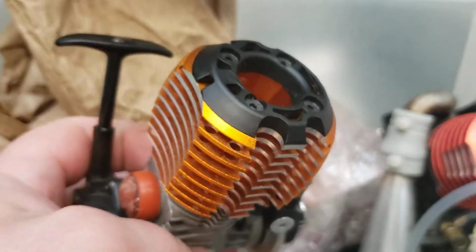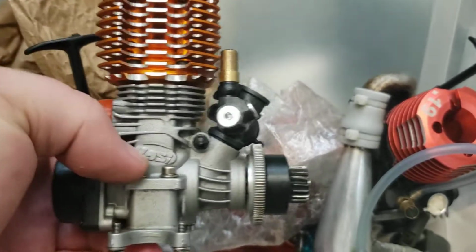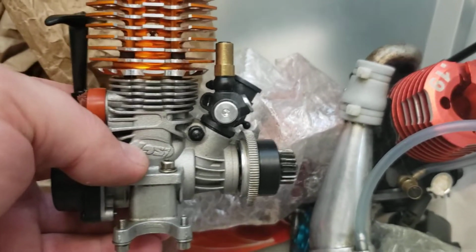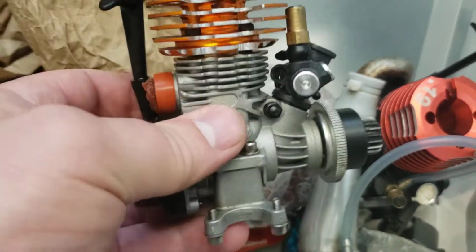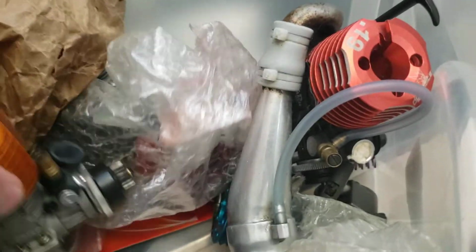What's in this one? Oh, is it the Lossy 3.4? I think it is. Hold on here, guys. Yeah, there we go. There's a brand new Lossy 3.4. I know a couple of people are asking me if I would sell this. I don't sell engines anymore unless it's someone I really know and trust. Not trying to sound rude or anything, but I've gotten stung a couple times. The crankshaft has been cut short to fit a T-Max 2.5. I just have to find the right exhaust and all that other rigmarole, and eventually one day I will drop this in my T-Max, and you guys will see it run whenever that is.